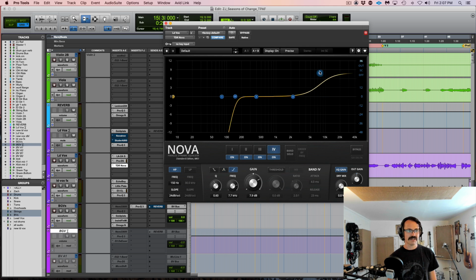Let's start with just a big fat high shelving boost. And I'm going to make it real extreme. I'm going to make it 15 dB and I'm going to do the cutoff at 10 kilohertz. Let's see how this sounds.